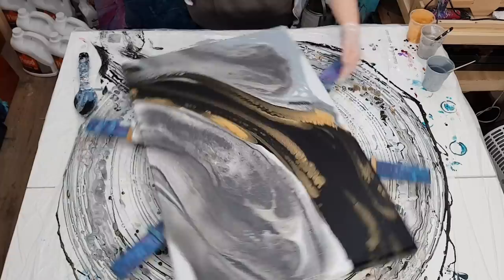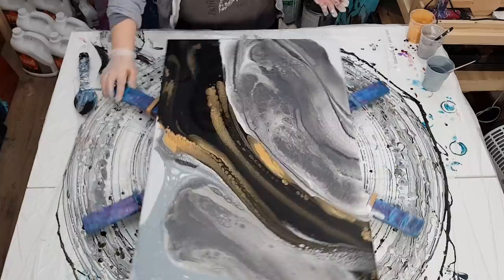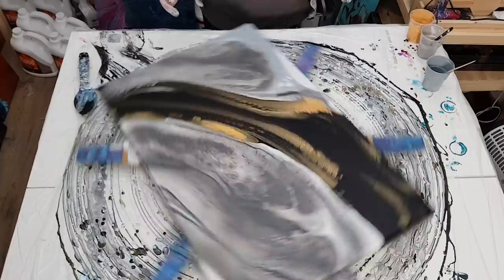Just so you guys know, I am in love with my spinner. I love the extenders and the clips. Just that insurance policy to keep the canvas from flying off. So I cannot wait to get this to you guys soon.